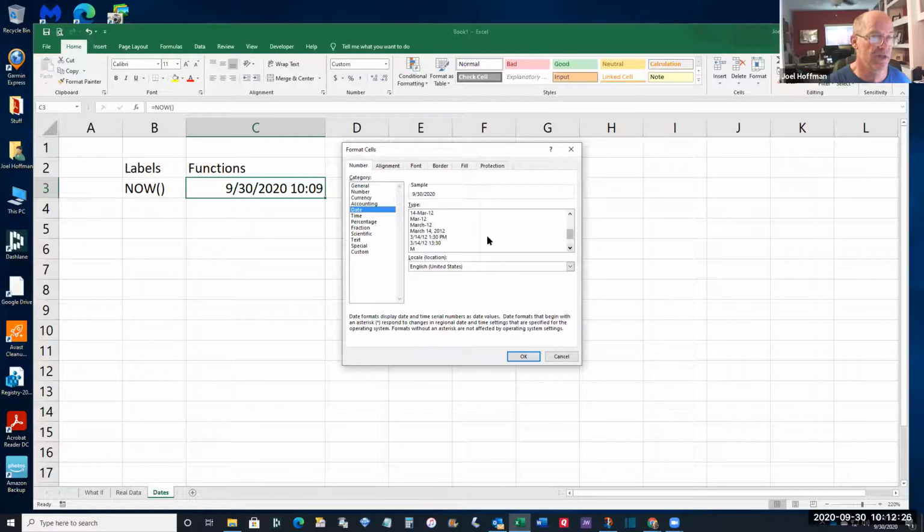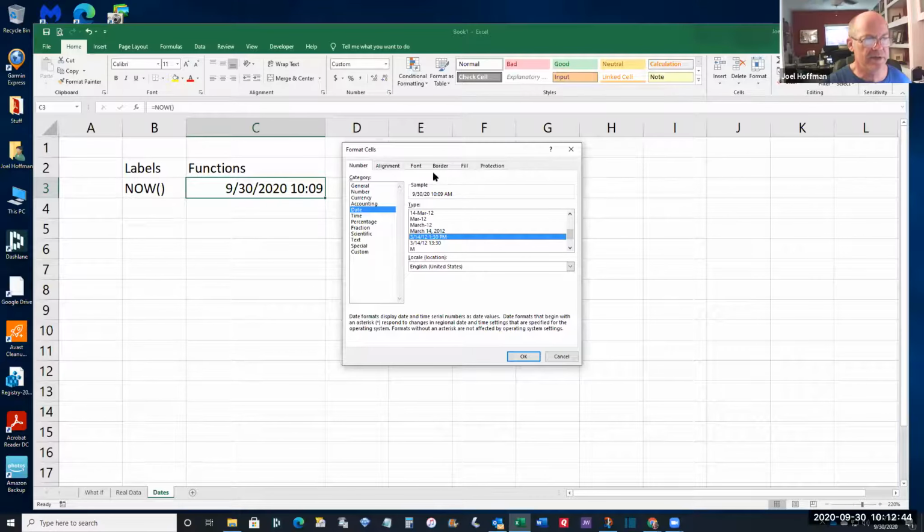Oh, here we go. This one right here shows me month, day, year with the 2-digit year. It shows the time in 12-hour format with the AM or PM. That's the one I'm looking for. So I'll click on it.